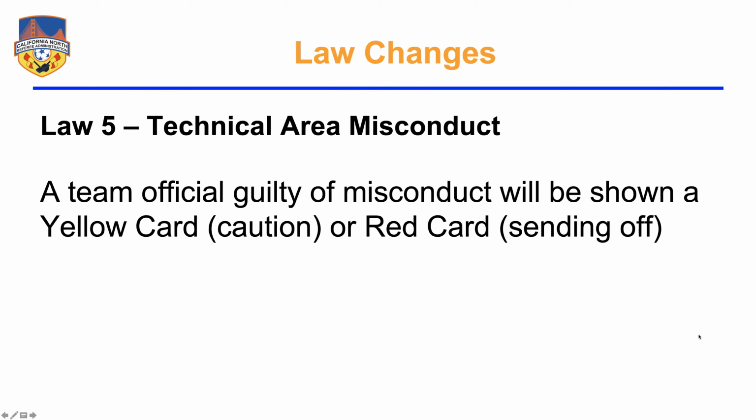Question, does this apply to parents as well? No, it is only team officials. Parents are not team officials. These folks, team officials, are coaches, head coaches, assistant coaches, trainers, anybody who has a pass on the technical side for the team. They are team officials and can be shown a yellow card.